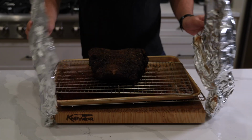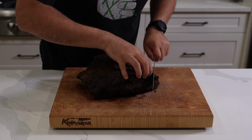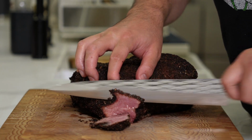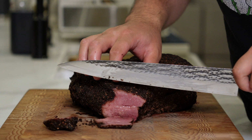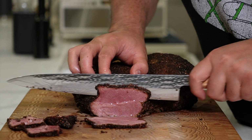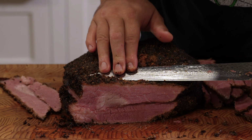Loosely cover it and let it rest for about half an hour or so it can relax, and get ready to cut this. Just look at how juicy this pastrami is. It is just bursting with juice. Beautiful pink color from the curing salt. Lovely bark. Don't cut it too thick. Make sure it's nice and thin, and just look at the juice of this bad boy.